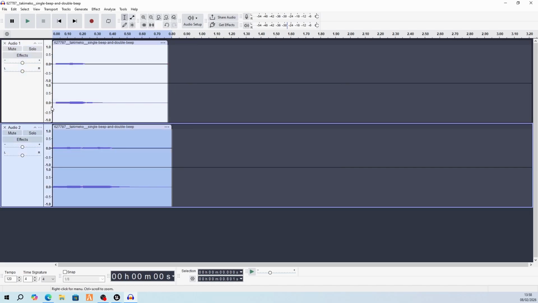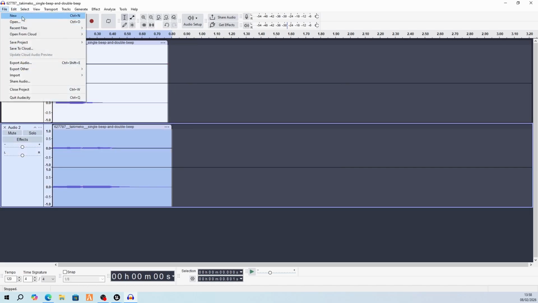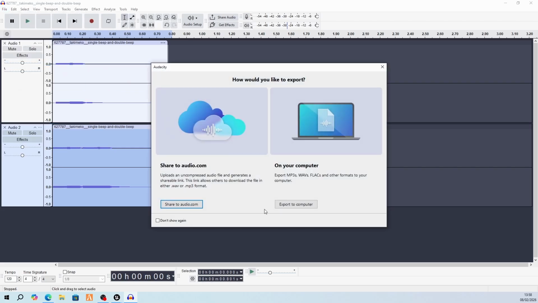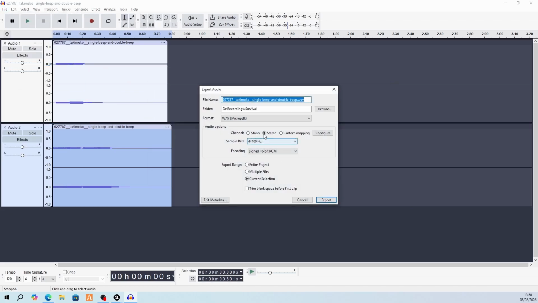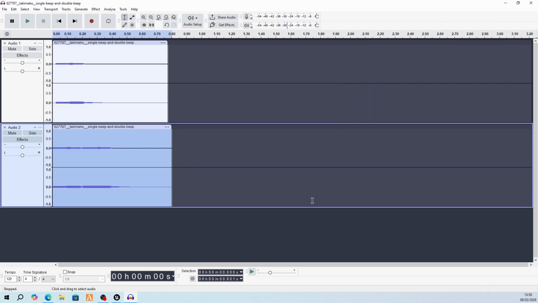And then this one, file, export audio to my computer, and I will call this one keypad double beep, same place, current selection, export.